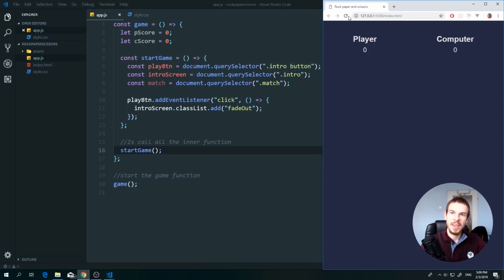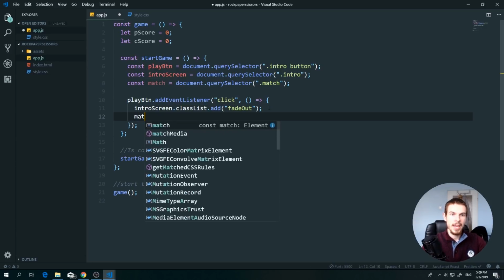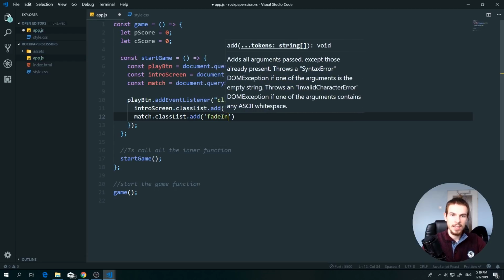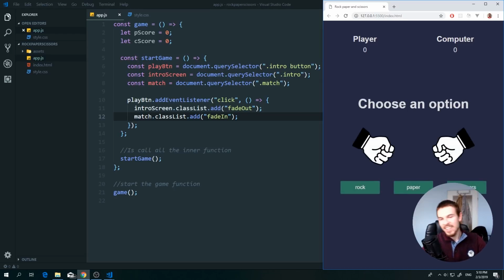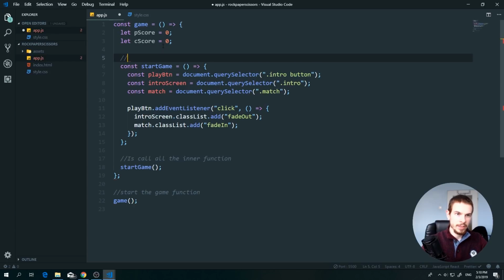Oh yeah, okay. Now what do we need to do with the match? Well, we need to fade in. So match.classList.add the fade in. Time to pray, let's pray, and there we go. It works nicely. Good. So we have that going, and we are done with this function. We don't need to do anything else. We only use variables that we use in here and nothing more. So I'm clicking here, so this is going to start the game. Okay, what else do we need?